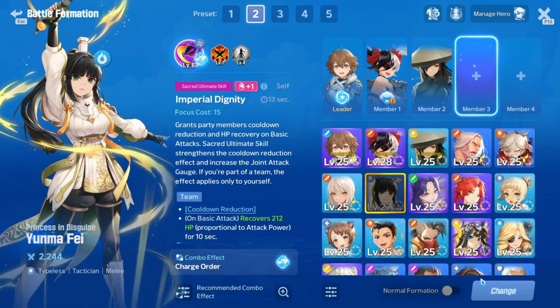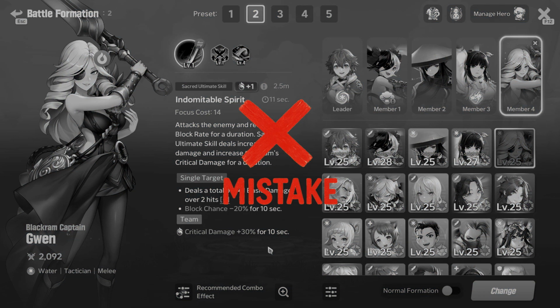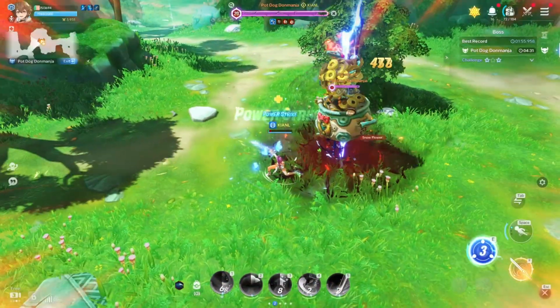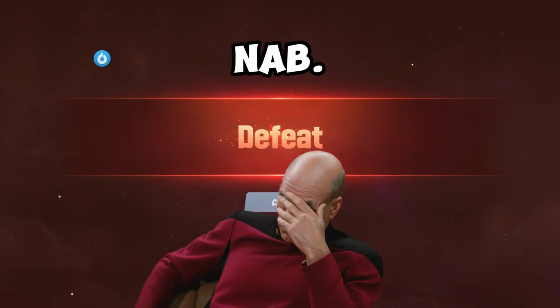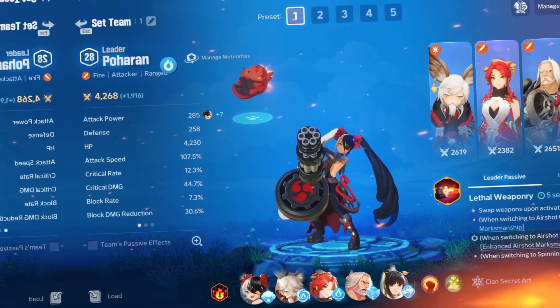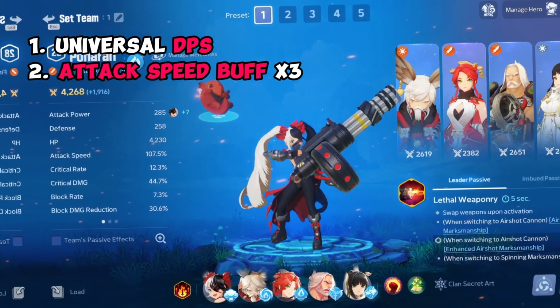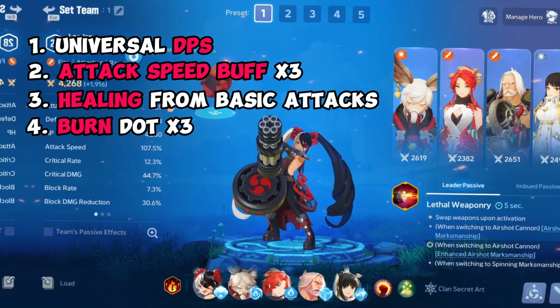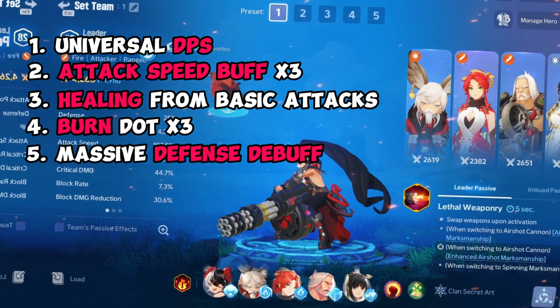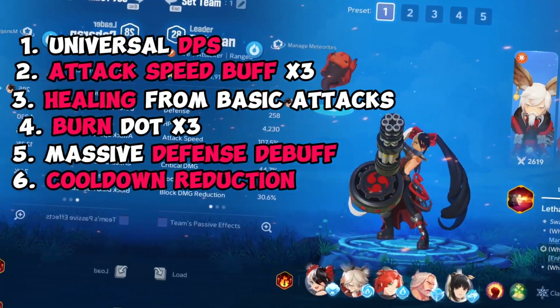So if you pick random heroes in your team, it is another big mistake, and here's why. Most likely, they will not complement each other and will not fill the weakness gauge of targets effectively. Look, in this team, we have universal DPS, as many as 3 buffs for attack speed, healing from basic attacks, 3 heroes with Burn Dot, massive defense debuff, and even skill cooldown reduction.